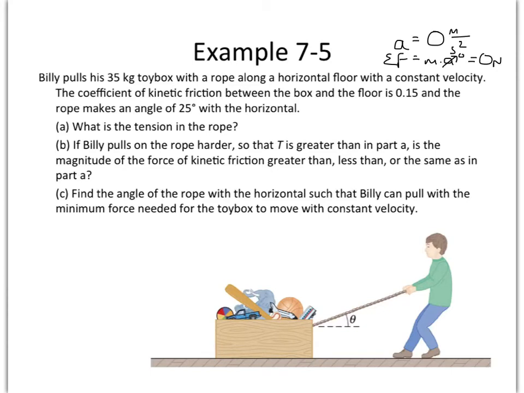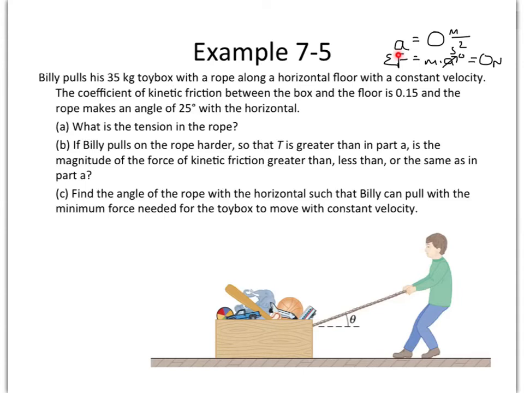So what this is saying is that he's applying just enough force in the direction parallel to the floor for it to be moving constantly but not accelerating. So there must be some other force acting against him, and I think you probably know it's going to be friction. He's really applying just enough force to overcome friction so it keeps moving but does not accelerate, because we said there is no acceleration in this box.